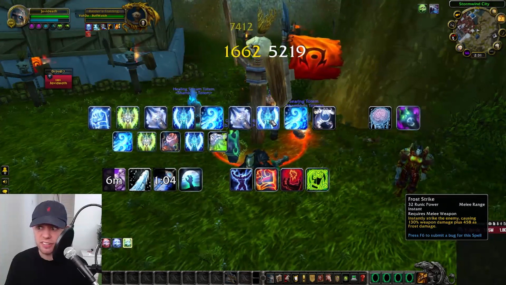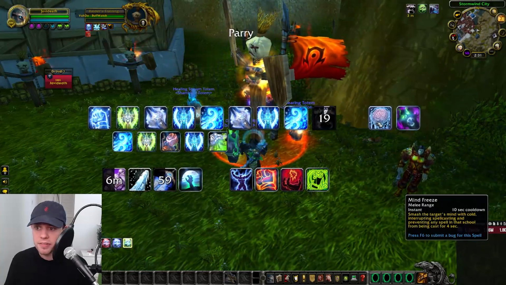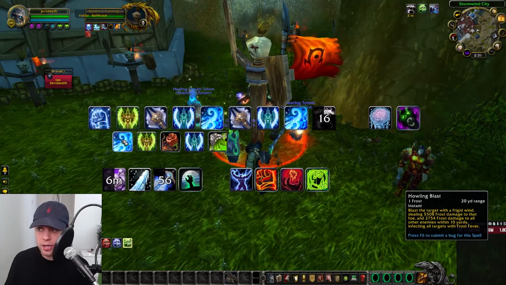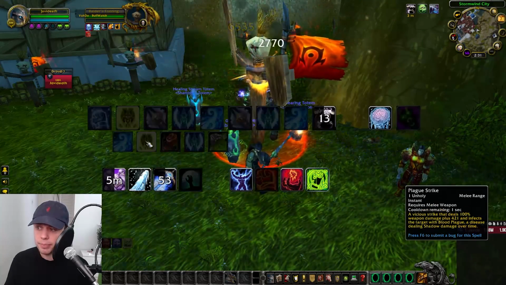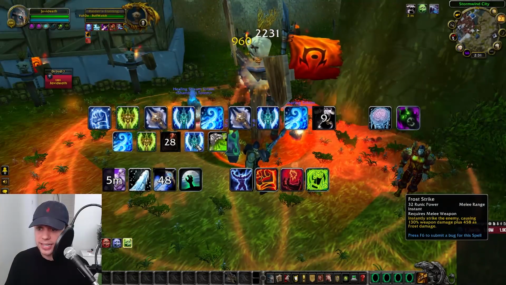Use Frost Strike if there's nothing else you can use because you've used all your runes, and then use Howling Blast. Keep up your Horn of Winter buff, and you've got your interrupts here. Similar for AoE, Howling Blast and Plague Strike, getting those diseases out. Keep your Death and Decay up to do damage in an AoE area.